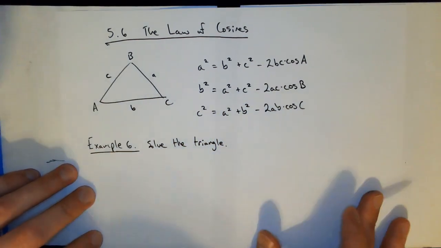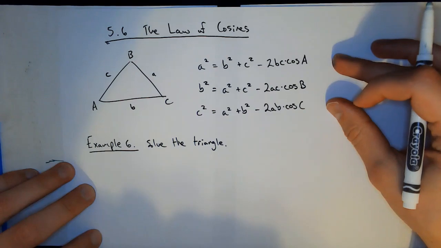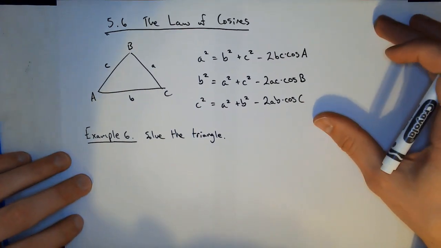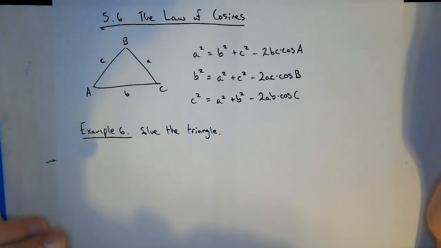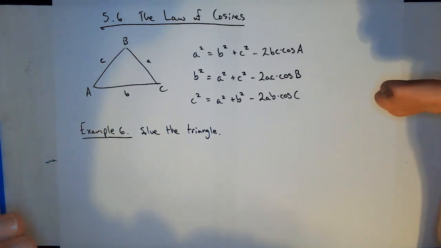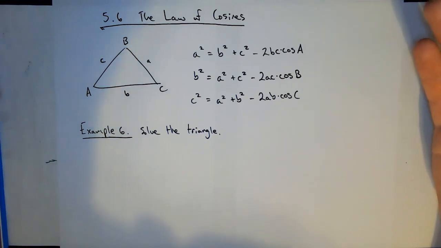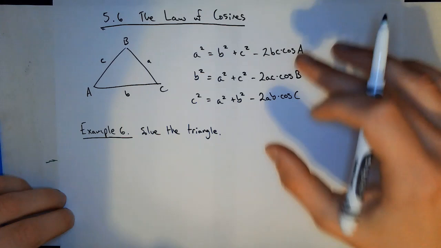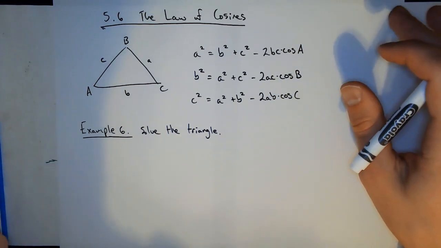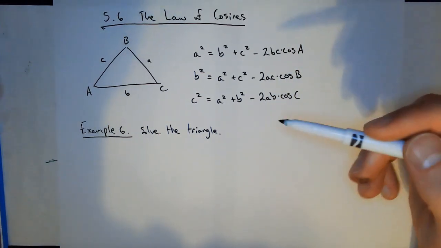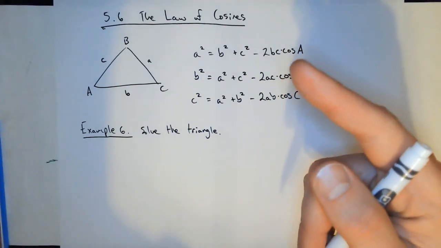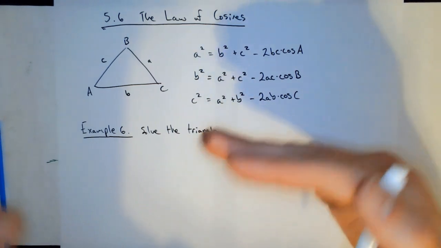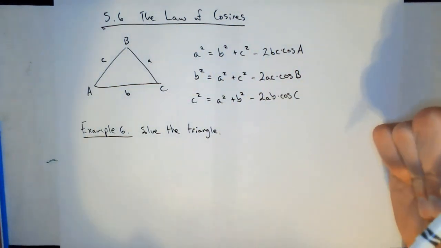Now, these formulas look worse than the law of sines, and they are. Worse in the sense that they're more work, right? But you will only need to do them in the cases where the law of sines doesn't work, which is the one we're about to do, and the other case where you have just sides and no angles. And you only have to do it once, because once you find one of those other missing pieces, from there you can just use the law of sines.